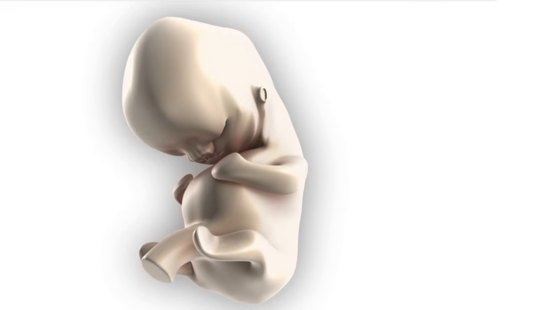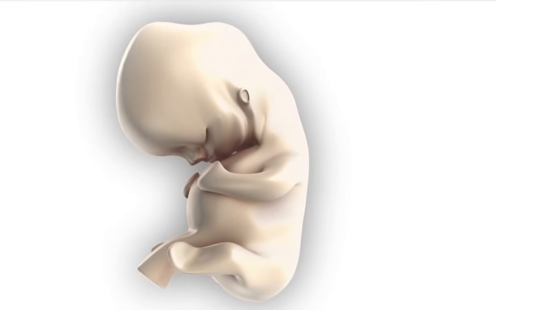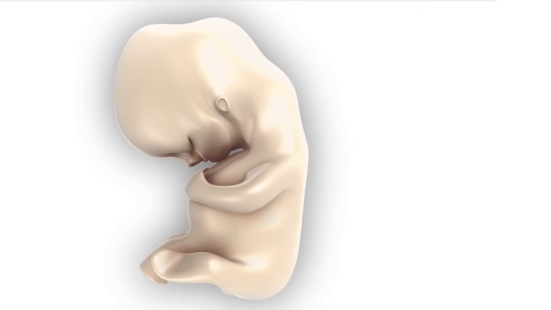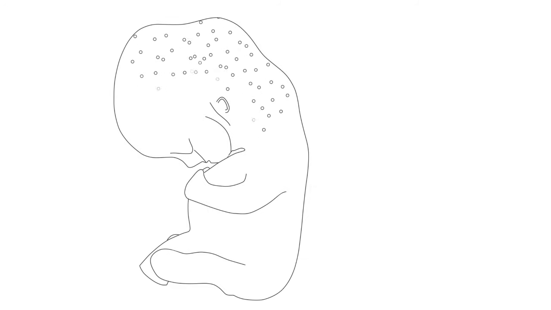The facial features of the human embryo develop rapidly very early on in pregnancy, beginning around the fourth week after conception. Many of the structures of the face originate from a group of cells called cranial neural crest cells. These cells move in a distinct pattern from the neural tube located in the back of the embryo to create the various structures of the face. Aberrations in the formation or behavior of these cells are the main causes of abnormalities in the head and face.